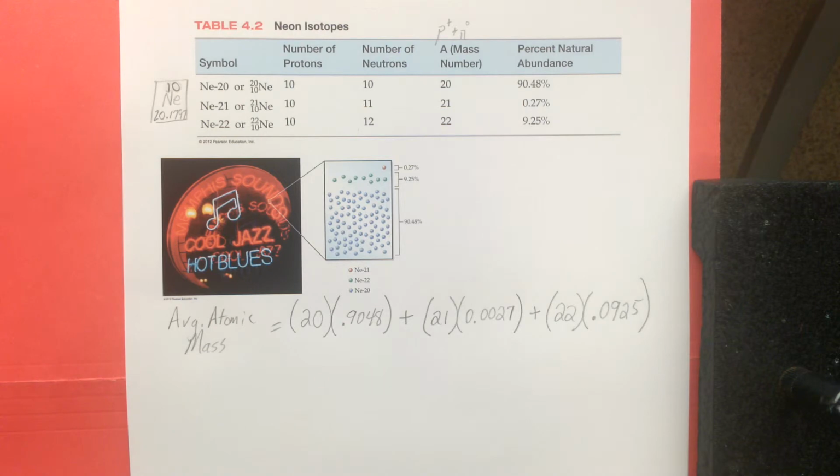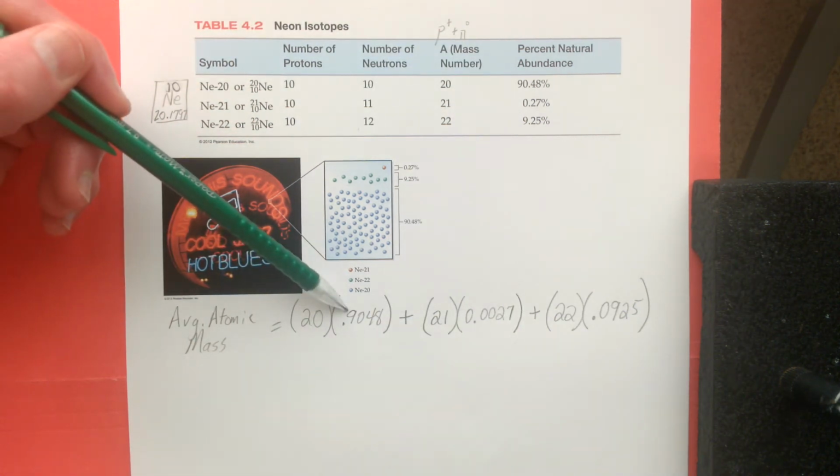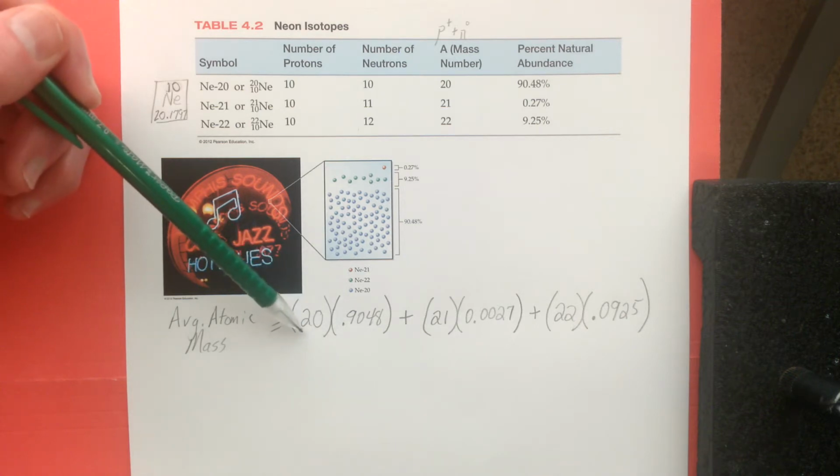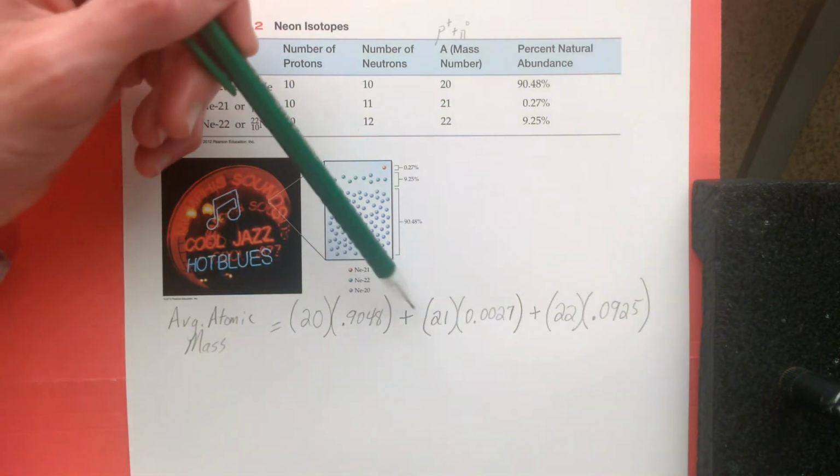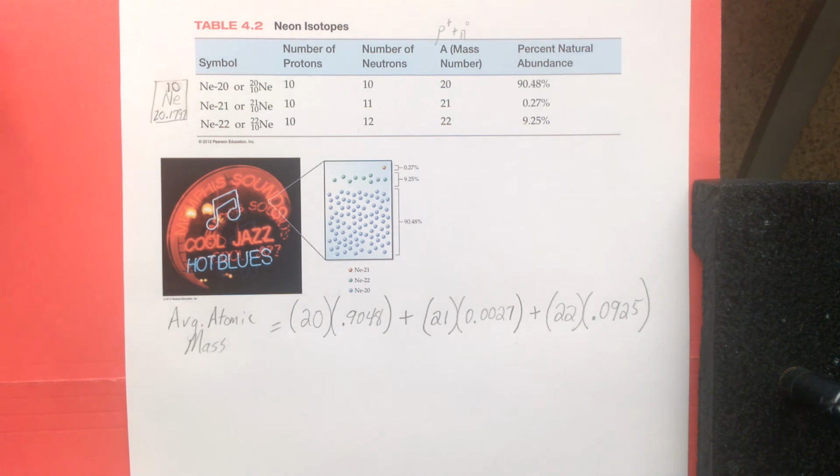Okay? So all of the isotopes present for an element are found in different percentages, how common they are. You take those percentages, take the mass, and you do an average based on that, and you get what we call the mass number or the molar mass of an element from the periodic table.